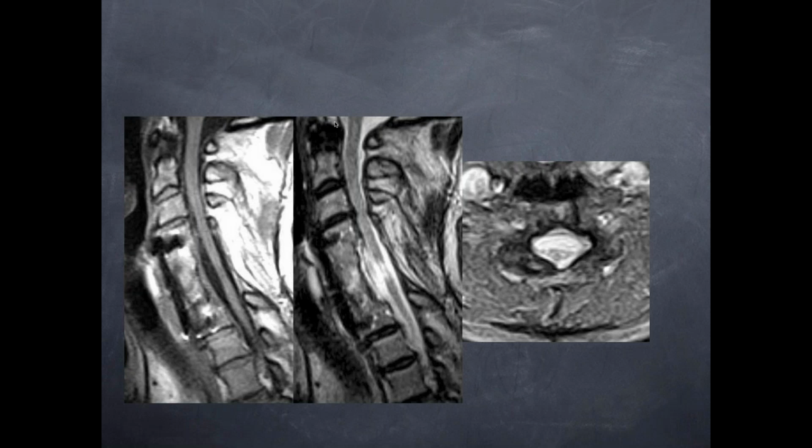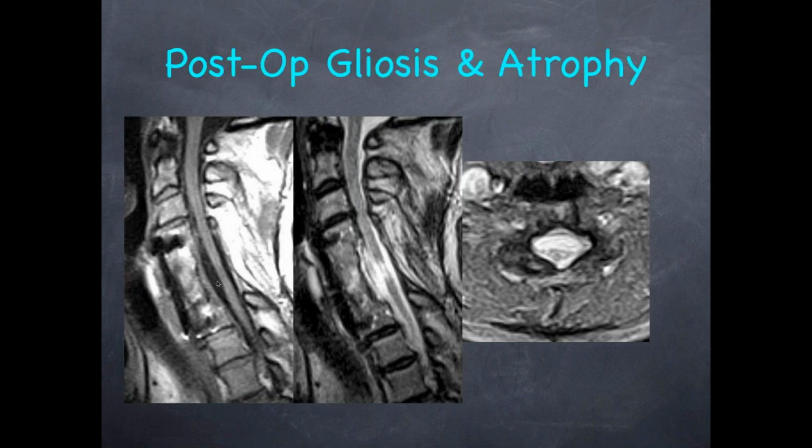So prior surgery, anterior fusion surgery from C3 down to C7 probably, with post-surgical changes, edema and increased signal within the spinal cord, and a lot of atrophy there. So, in the case of post-op gliosis, probably due to trauma to the cord at the time of the surgery, though sometimes this could be trauma to the cord due to whatever accident the person had. And I don't know whether this fusion was due to a prior accident or not.